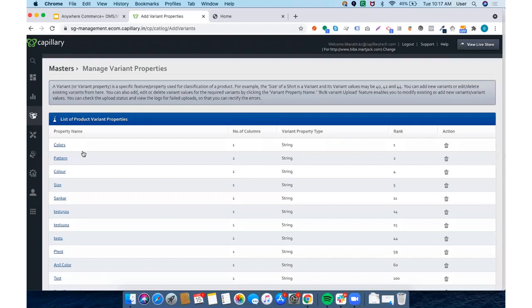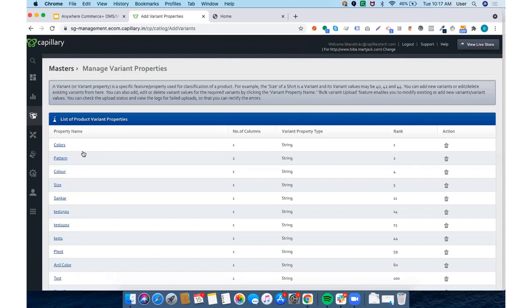So these variants could be just colors, or it could be sizes. It could be any variants. Basically, let's say you have a physical product, a t-shirt, and you want to list it. You have created the category and your own brand name there. Now for that particular t-shirt, you would have to define variants. You would be selling it in extra large, medium, small, whatever it is. So you can define those sizes.